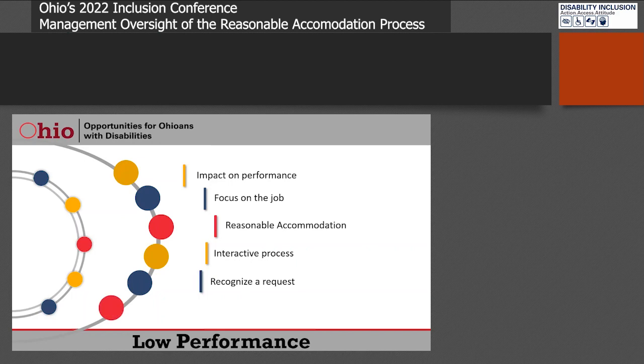And what does the supervisor do if the employee discloses a disability but does not request a reasonable accommodation? Justin, if the employee does not ask for a reasonable accommodation, the supervisor may ask what they can do to help the employee meet the performance expectations. Because the employee disclosed a disability, the supervisor can ask if the employee is requesting a reasonable accommodation. If the employee tells the supervisor what would help or would like to explore ideas, the supervisor should refer the employee to the appropriate HR contact to begin the interactive process as they would any request for a reasonable accommodation. If the employee declines help, the supervisor should provide the employee with information of who to contact if they decide to pursue options another time.